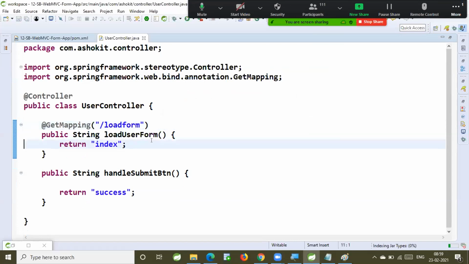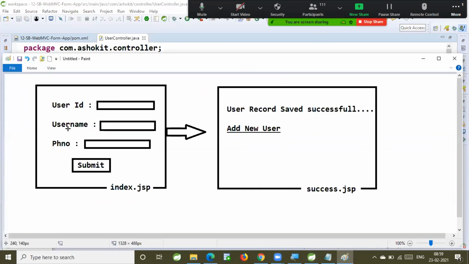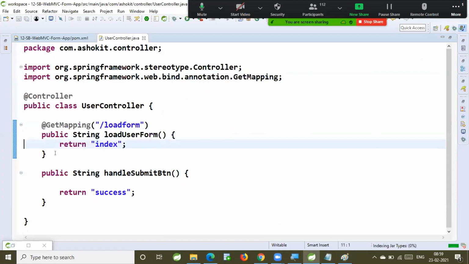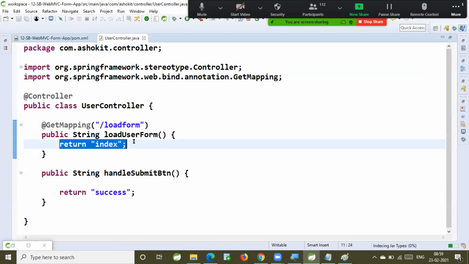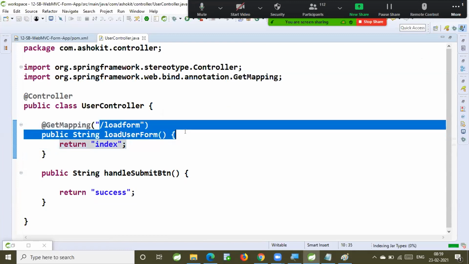Whenever I'm loading the form, I don't want to send any data, just one empty form should be loaded. So public String loadUserForm returns index and has loadForm mapping.